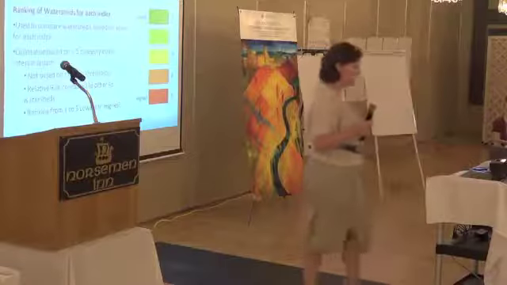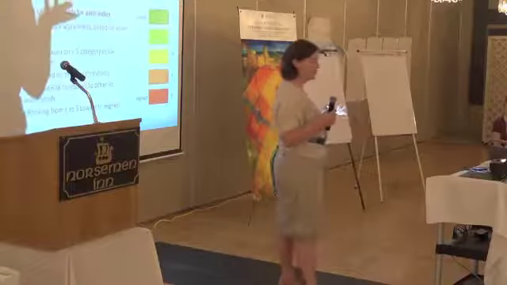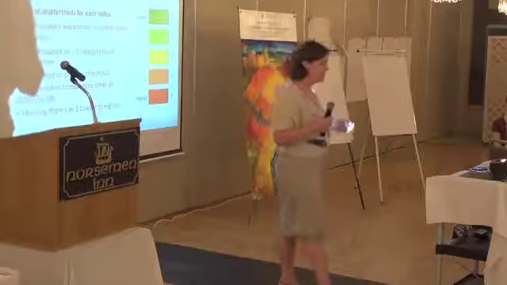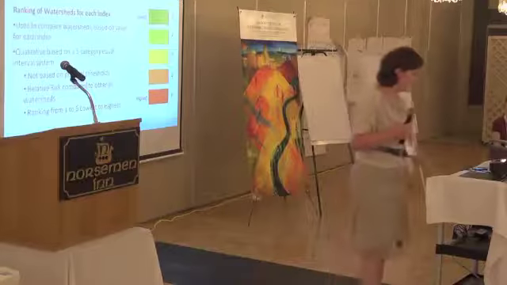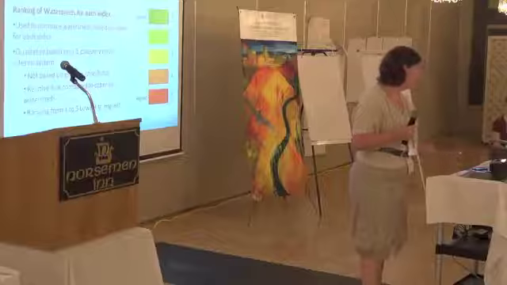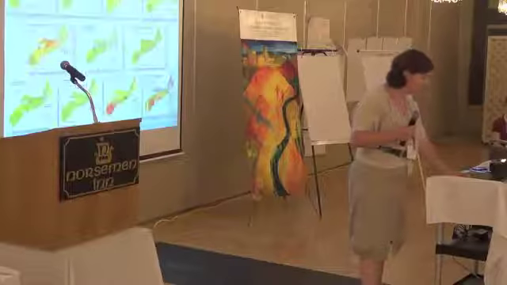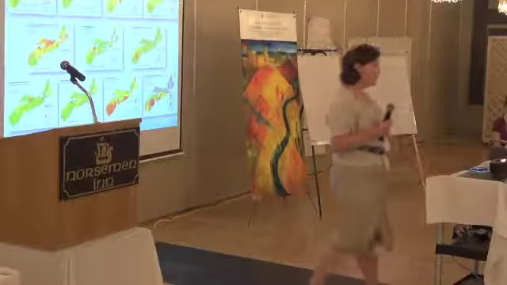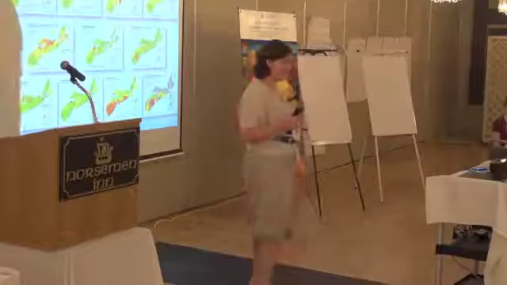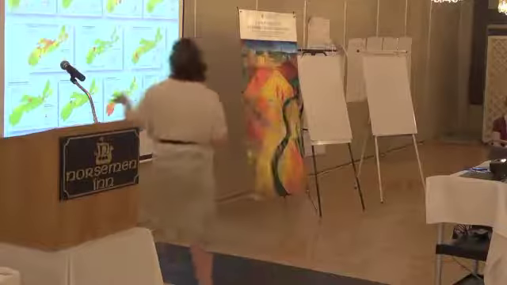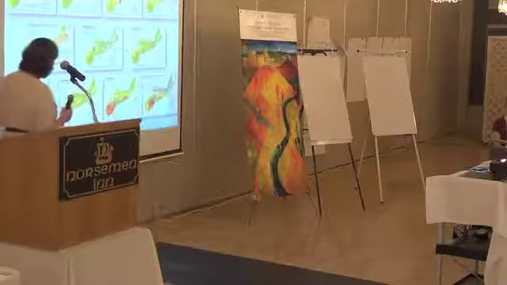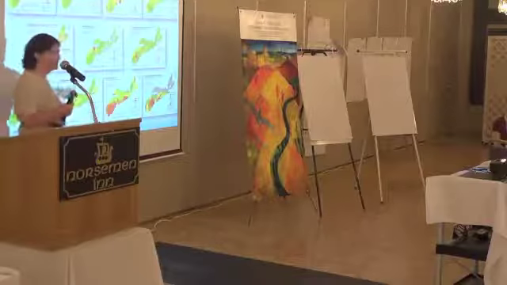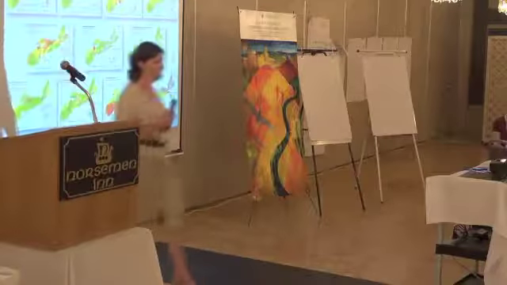Right, so we used a relative ranking to compare the watersheds. We used 5 categories, ranking from 1 to 5, so fairly simple. And you remember we had those 11 watershed indicators, so we could produce 11 indicator maps. So we can have, for example, groundwater withdrawal. I'll show you some examples now.